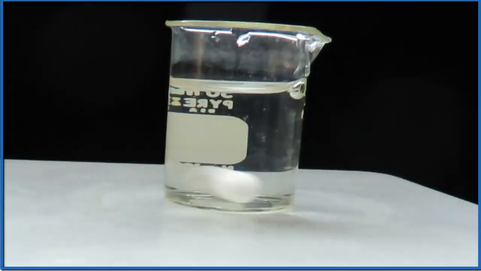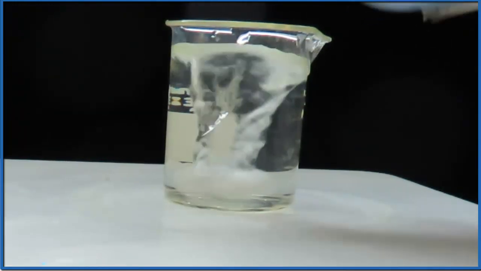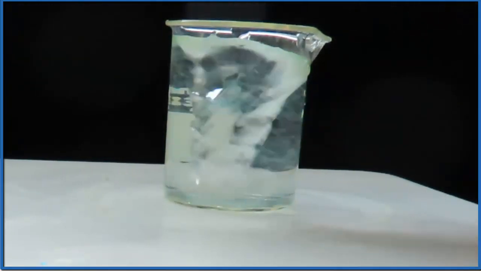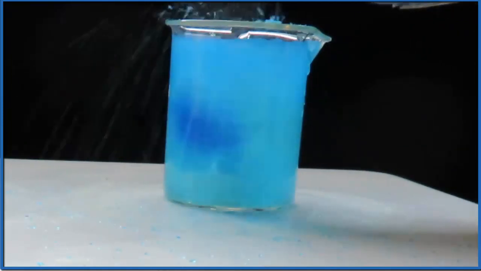First, we need to make a saturated solution of copper 2 sulfate. The blue color that you see forming as it stirs around, that's the copper. Those are copper ions. We're going to replace those in the solution with iron.